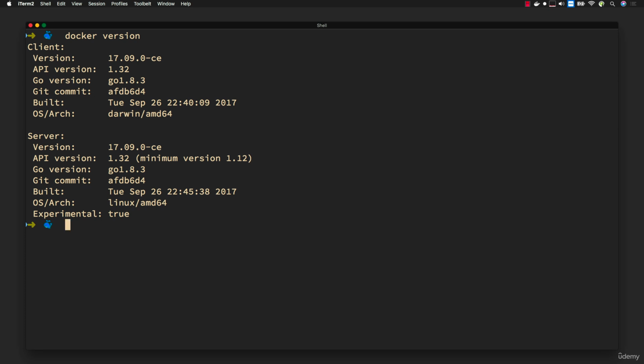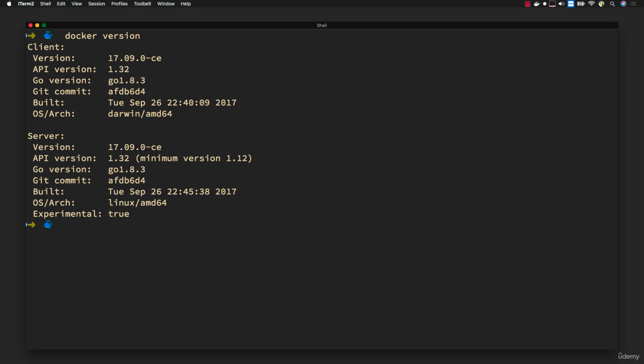Ideally, they should be the same, but they don't have to be the same versions. And you want them to be as latest a version as possible. If you have an older version like 1.12 or 1.13, you definitely want to make sure that you go to the previous section and get the proper versions installed, because we'll be using a lot of new features that are only in the latest versions.